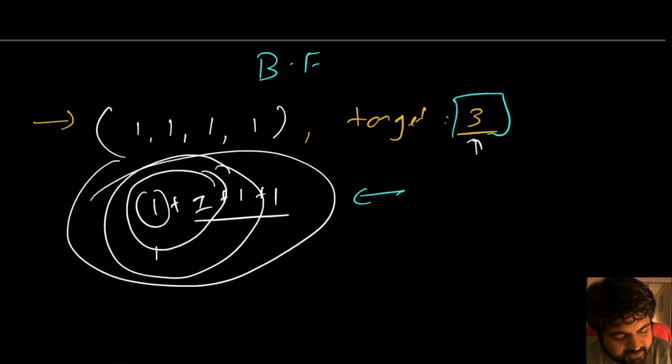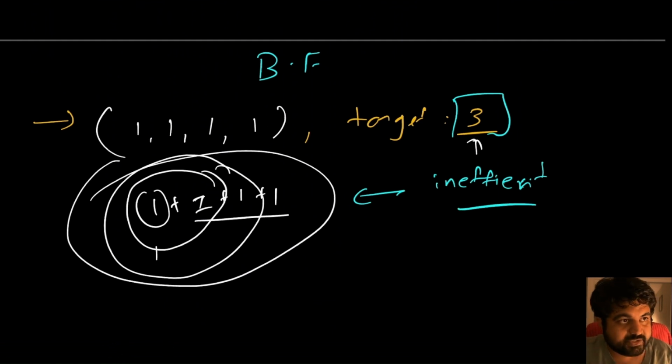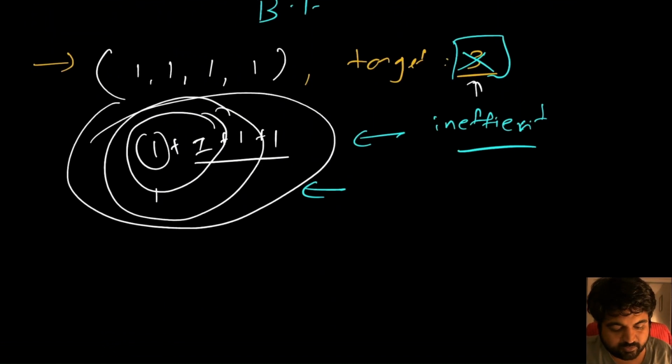It gives the answer, but it is extremely inefficient, and you can understand why. Because we are testing every single potential permutation and combination, and the majority of the time we are not targeting the value 3, we will have some other answer, so we are not focused on that. So we'll have to do things smartly.